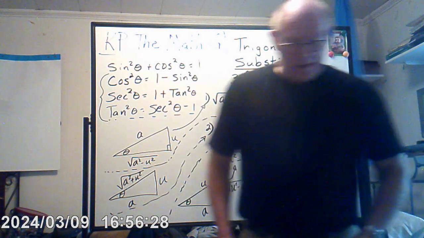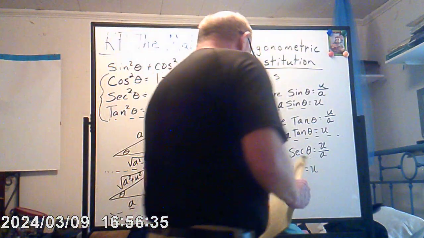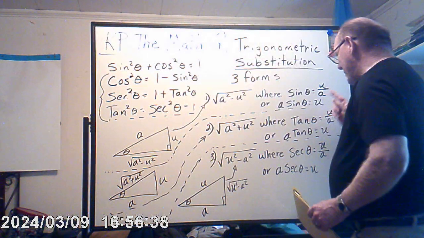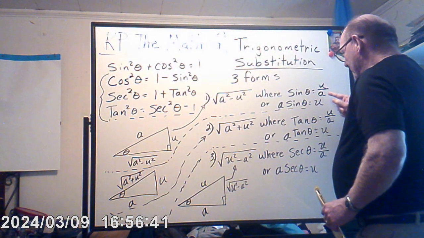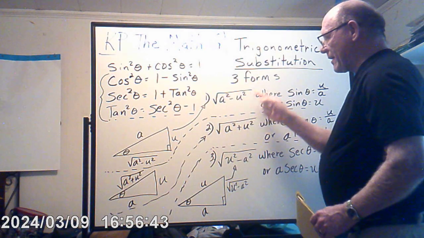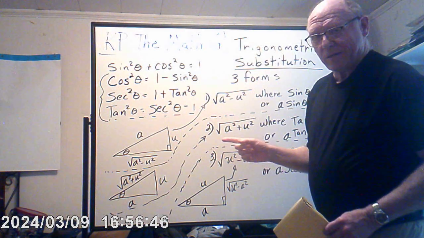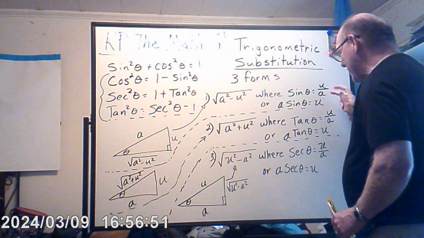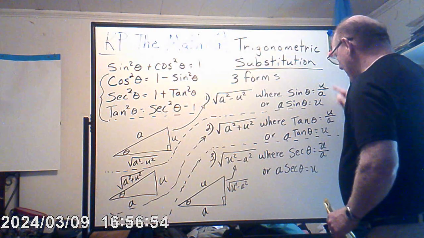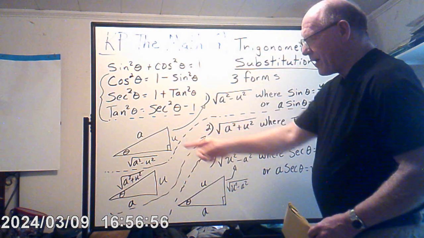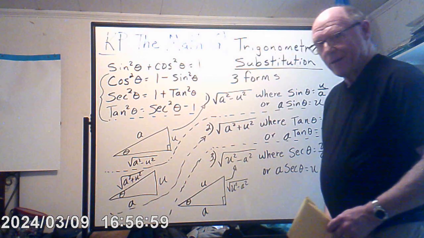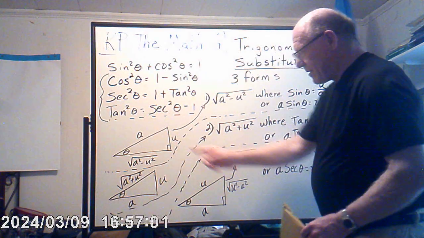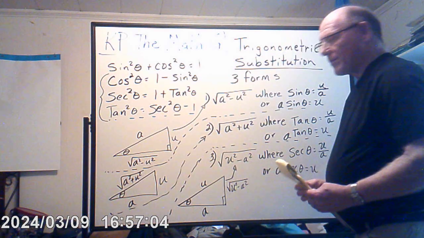Okay, let me get my notes over here. Sorry about that. Let's put them over here. Okay, just remember, if you can set this up opposite over adjacent, you can get this right here. You don't have to worry about memorizing it. You don't have to really commit it to memory. If you can just set up your triangle and then find this one, and then, of course, you're going to use the triangle to find your final answer.